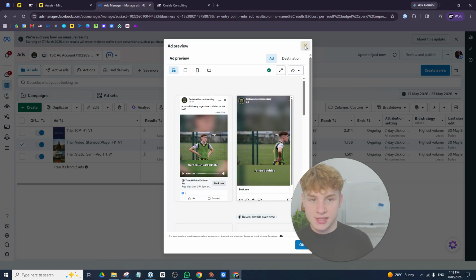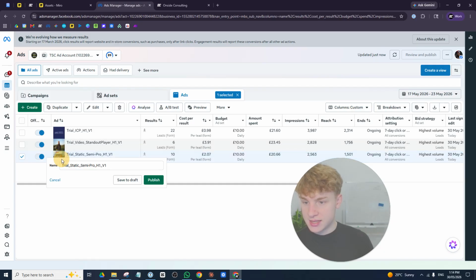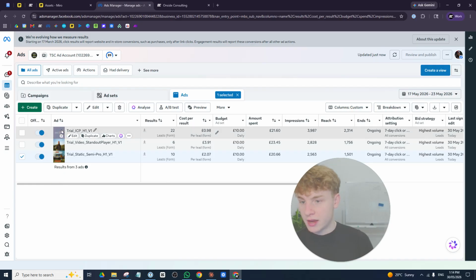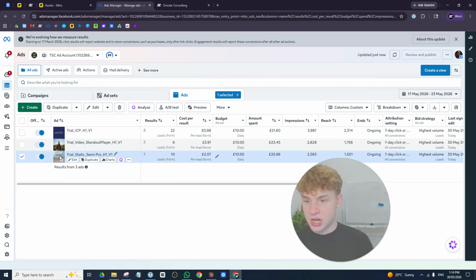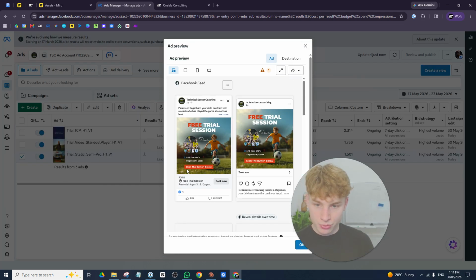And so these are the different ads we're running. Then there's an ad like this. Let me see if I can hover over that. This is a bit annoying. I want to show you this ad as well. But the idea is that we run very different ads. So as you can see, this ad is very different to the video ad, very different to the static image ad. Open ad preview. So it looks something like this, just some proof about the ex-professional clubs played for.